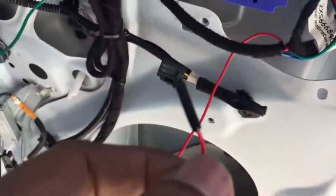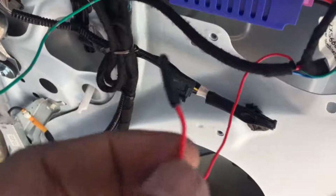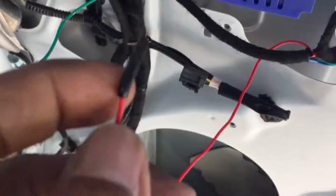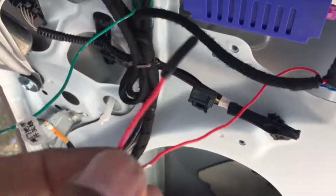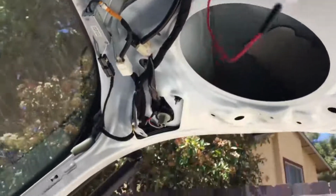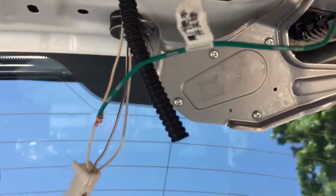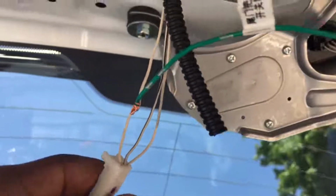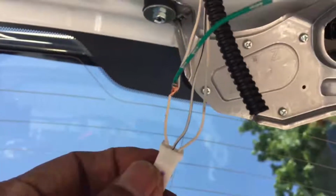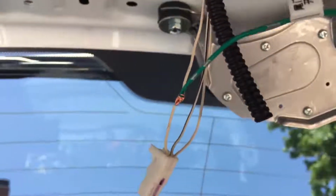Red wire is the illumination wire for the front liftgate switch that's on the driver's side. I will attach this to the license plate light, so that at night, as soon as the light kicks in or turns on, there will be illumination on that switch. Okay, so now I got the green trigger wire for the foot sensor connected to the liftgate door switch. Okay, I'm going to tape it up to secure it.